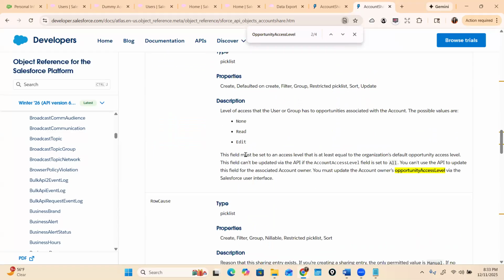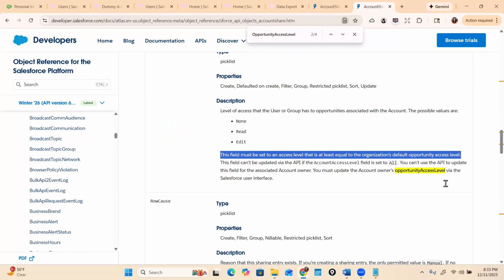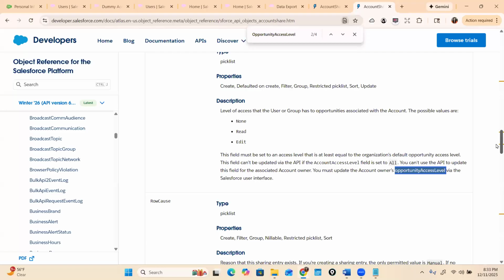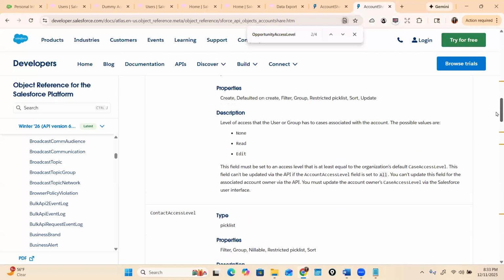See here, this field must be set to an access level that is at least equal to the organization default opportunity access level. You can't use the API to update this field. So you have to give this opportunity access level. Otherwise, you're going to get an exception. So this is a required one based upon this class logic.